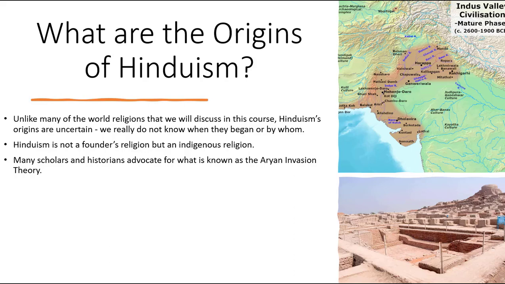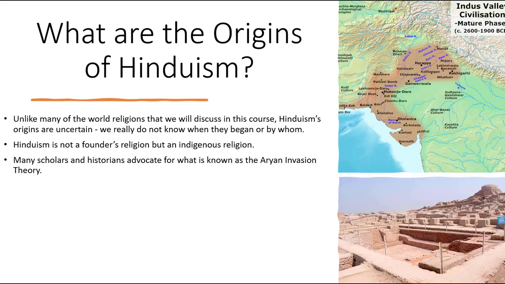And these linguistic and cultural scholars started to notice unmistakable similarities between the language of the ancient people of India, the language of Sanskrit, and their own European native tongues. They started seeing these cultural similarities and religious similarities with the people groups of this ancient area of India and their own ancestors that we knew of: Norse religion, Greek religion, Roman religion, Celtic religion. We started seeing unmistakable parallels. And so many scholars, like the famed Max Müller that we talked about earlier in the course so far, noted that various words within Sanskrit, the ancient language of the religious texts of the Hindu religion, the Vedas, that we'll talk about here in a few seconds, had significant similarities with all the other European languages.